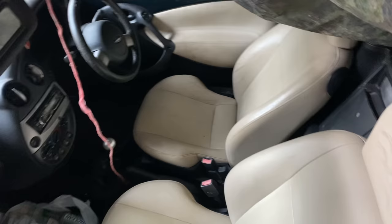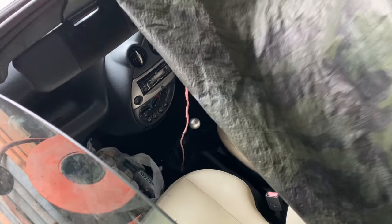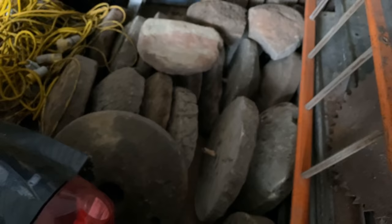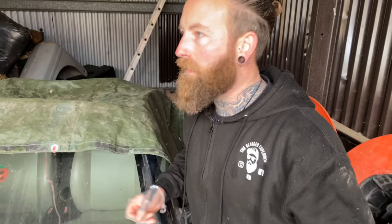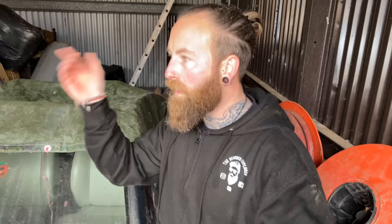Wow. Green with cream interior. Oh, yeah, they are funny little cars, these. They look interesting. I don't know what they would have been used for. Well, guys, absolutely amazing. That DAF, very special little car, that. Will did say that the guys are coming this afternoon to clear all the brass out, so I'll run around and do my pictures quickly, do some pan shots and everything, and then when those guys get here, we'll film them clearing out the brass, and I'll see you then.